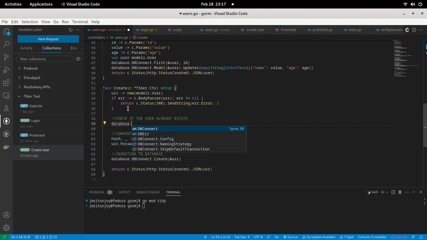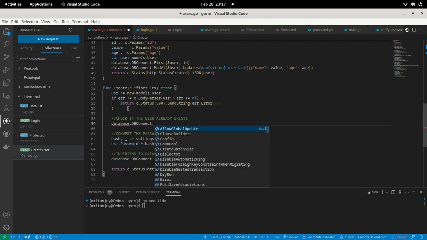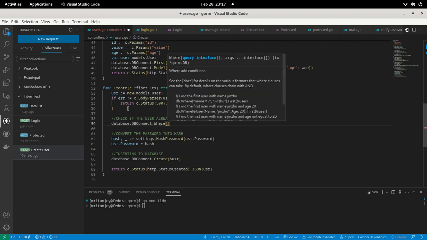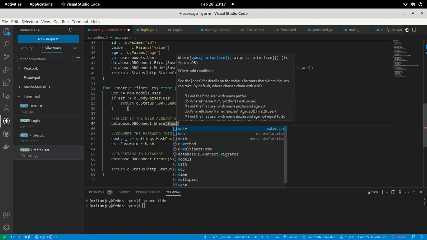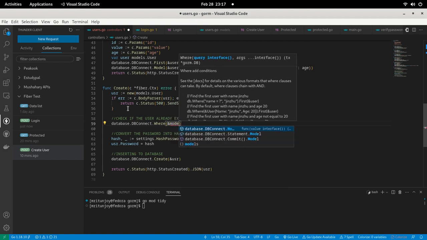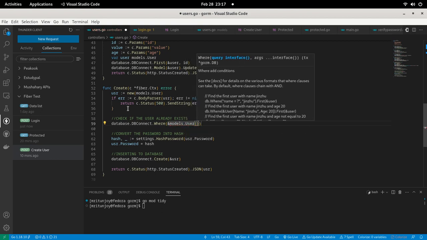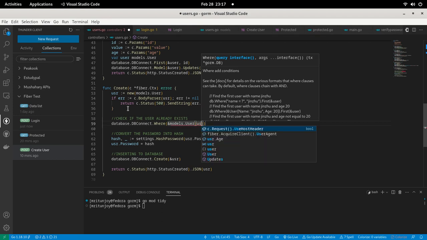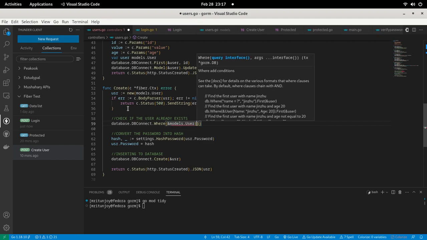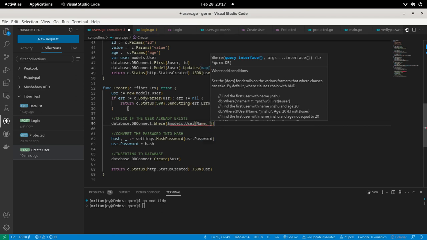Okay, now how to do this? Database is here and db connect is here. Find. Okay, we're going to find from the user table by the username. This will be user, and here will be the user. Okay, it is the name. I think we have put it in name, and it's equal to your user.